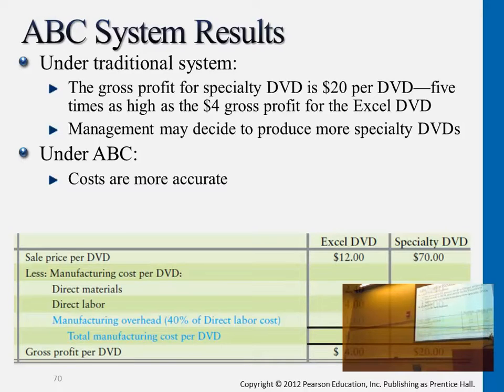$20 per DVD. So it seems like this profit is a lot higher than Excel, right? Because this is the base, we're capturing the base of per-DVD cost and its profit. Material price is still the same though. Direct labor is different, manufacturing overhead is a lot different, right? But let's say intuitively this company looks at this report and thinks this is less likely the case. Let's say they think specialized DVDs actually factor in more labor cost and more manufacturing overhead. It should be more times over Excel DVDs.